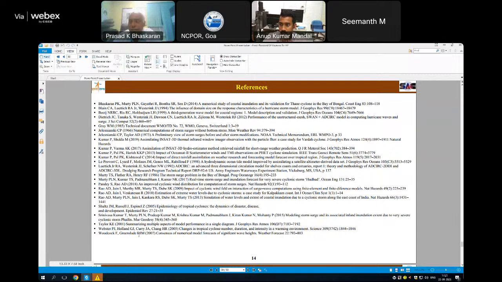Suppose the landfall of the cyclone is not close to the river, it is very far away, let us say about 200-300 kilometers away from the river. In that area, there will be a lot of rainfall. So there we need a very high resolution and accurate representation of the precipitation. Because there is no river, the amount of water that is going towards the ocean will be less than if the river was present. Now if we can calculate the amount of rainfall at this location, that can be used to generate the combined inundation map due to the cyclone as well as the rainfall.